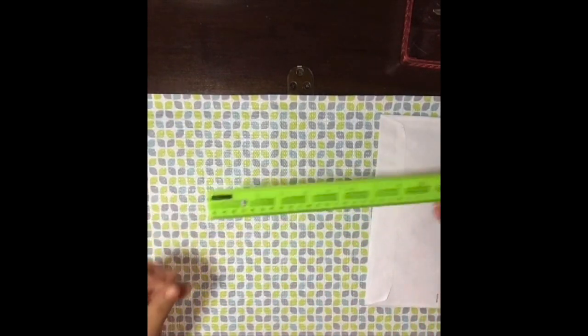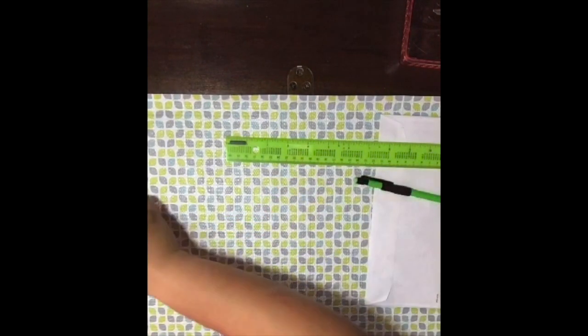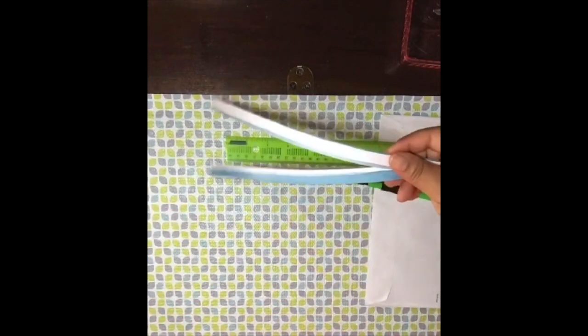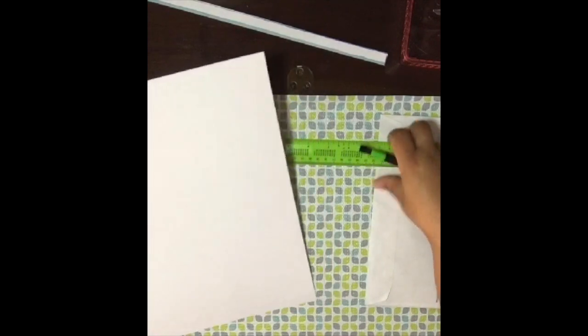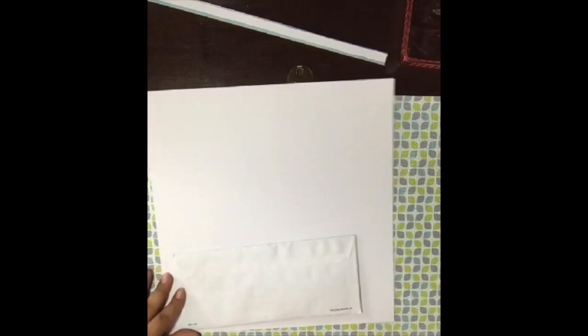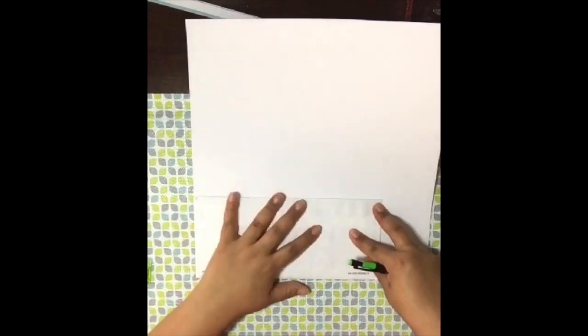The usual length of a large envelope is 9 to 9.5 inches. They do range smaller, possibly bigger, but this one's perfect. It fits nicely in the Happy Planner. So instead of doing exact measurements, I'll just place this envelope on top of the cardstock and we're going to mark.